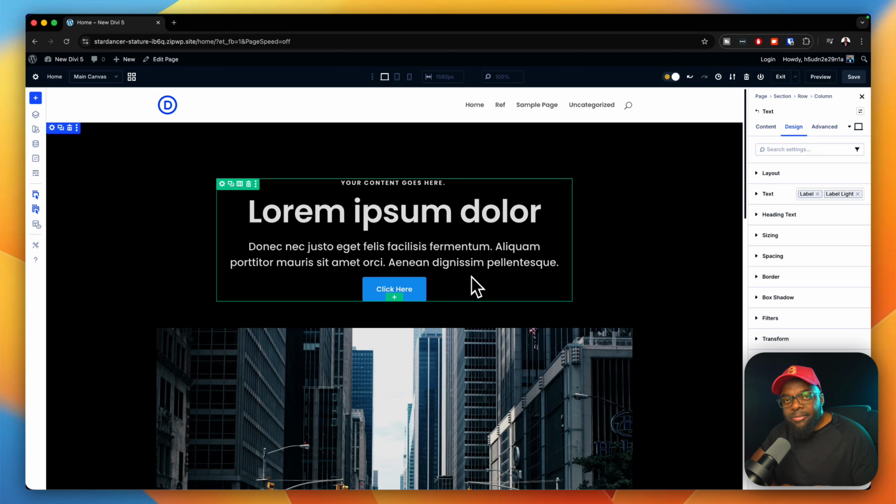There is no doubt that if you want to design Divi 5 websites that are consistent, easy to manage, and look professional, you have to use presets. And for a while now, we've been using a preset system which was broken and very frustrating to use. But a few days ago, Elegant Themes released the preset manager.